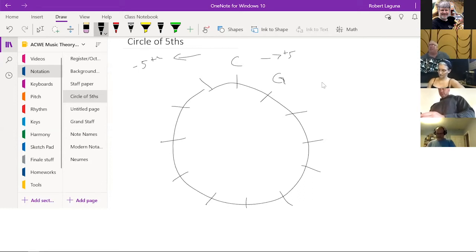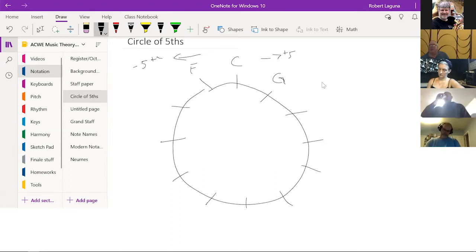So C has no sharps and no flats. So if I go down 5 degrees from C, it's C, B, A, G, F. And that gives me that. And therefore, if I'm going minus, then that means that the key of F will have 1 flat. And if I'm going plus, then that means that the key of G will have 1 sharp.